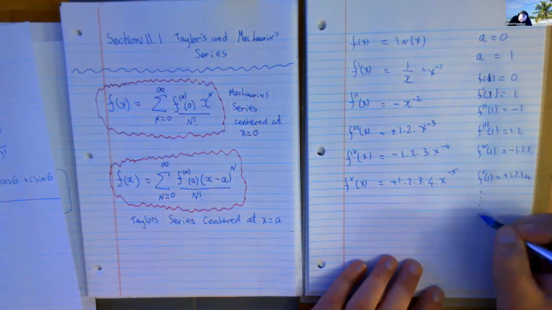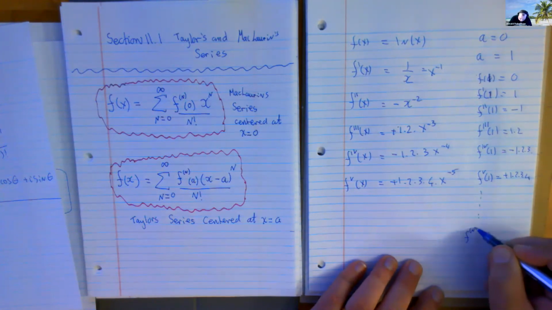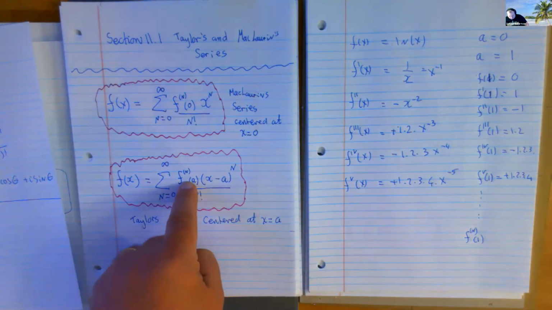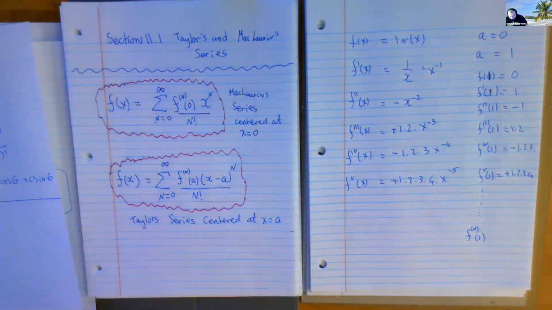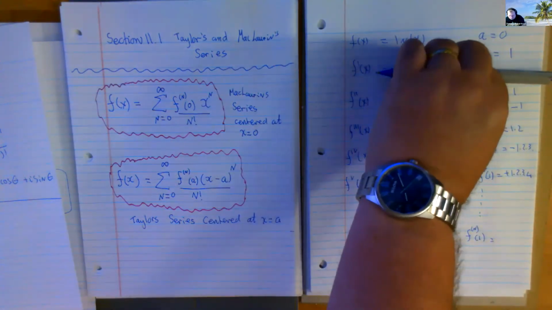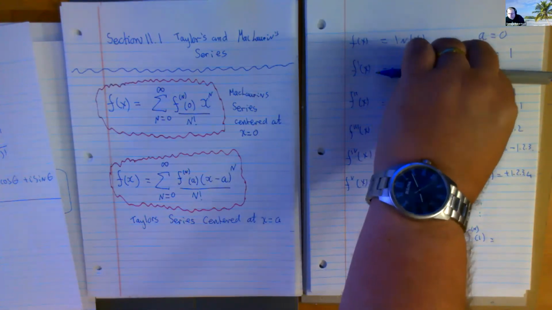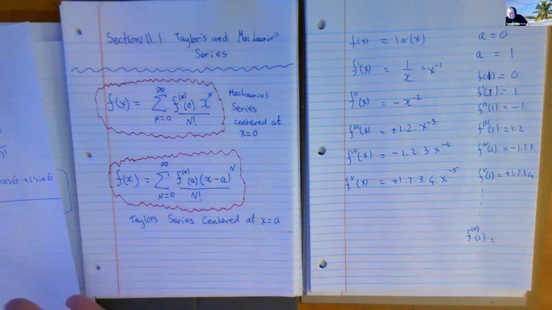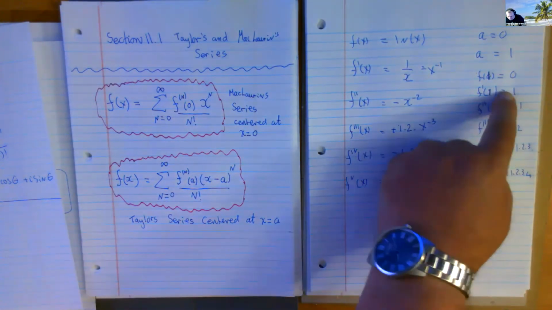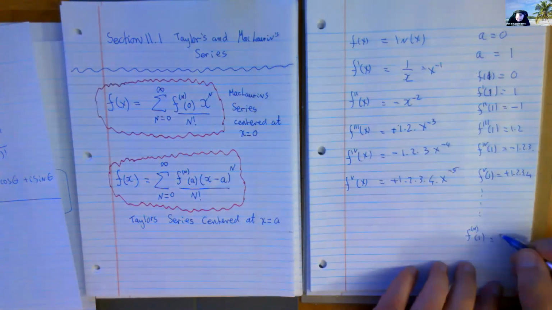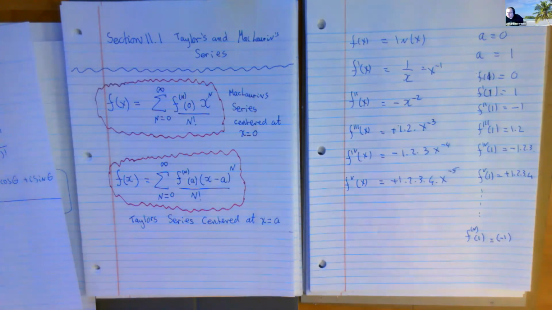I'm going to try and figure out what the nth derivative at 1 is, because once I know that, it's going to go there, and we are done. If we can find this, we're done. Okay, would you ignore that as a special case? In which case, all I'm going to do is maybe start at n equals 1 instead of 0, and that'll take care of that. It's positive, negative, positive, negative, positive, negative, right? Doesn't that get generated by negative 1 to the something?